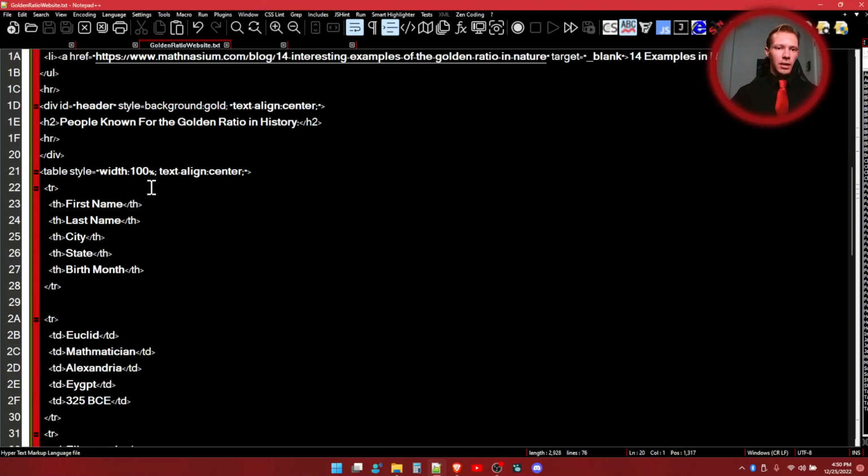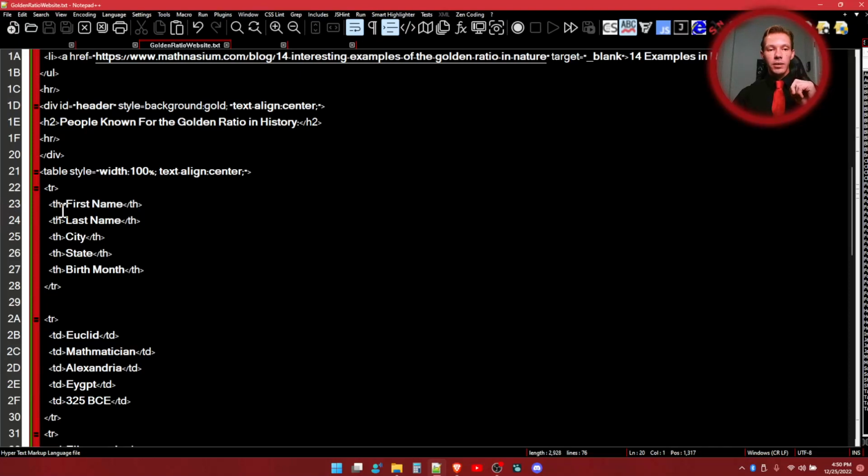And this was actually pretty cool. You can do, like I said, width and height in pixels, or you can do them in percents. And so what I did was I just made the table go across the entire web page, and you can do that with 100%. And then I align the text to the center. Now TR stands for table row. They will separate each of the rows.